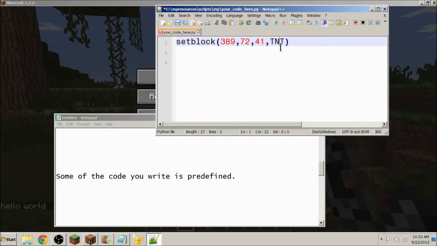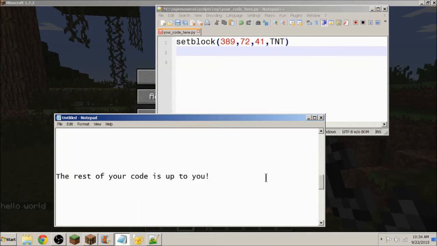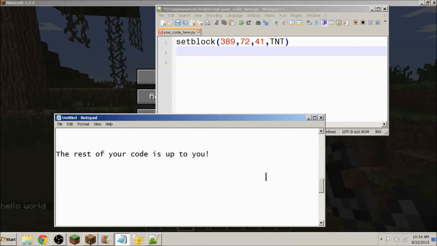So as we journey through this experiment and learning about how to code, the thing that you should keep in the back of your head is, what are you doing that you have to do as a result of either Python or Minecraft or GameStart, and what is it that you are choosing? And when you can figure out where you have the agency to choose things, you can start to learn a little bit more about when other coders make programs or scripts and what decisions that they had to make, and then that becomes super useful. So, and the last bit, like I said, the rest of the code is up to you. So once you know what's predefined, you know what you can change. And if you know what you can change, then on top of that, you know what other people have had the ability to change. So that's a lot to take in.